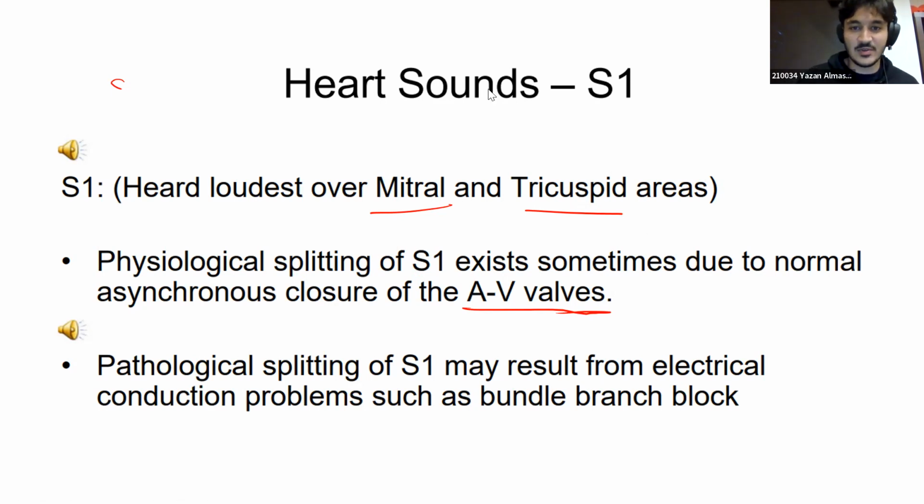So what are the mitral and tricuspid areas? I just mentioned them in the first slide. So can someone tell me, the AV valves, when you auscultate them, on which area of the chest do we hear them? The mitral and the tricuspid valve. Second intercostal space left? No, that's for the aortic and the pulmonic valve.